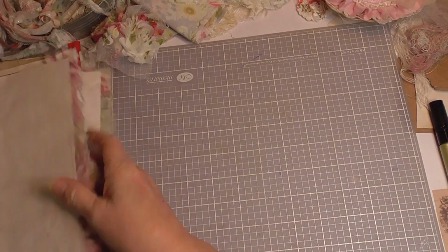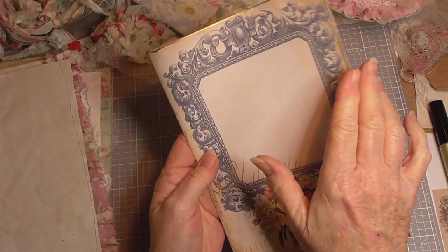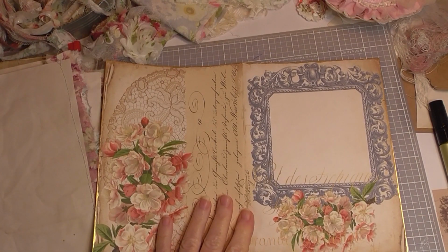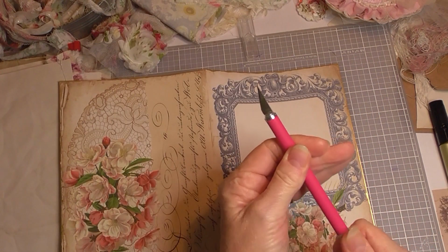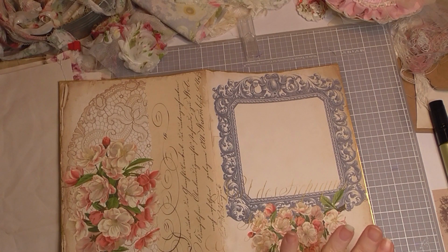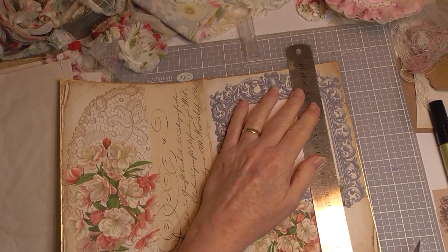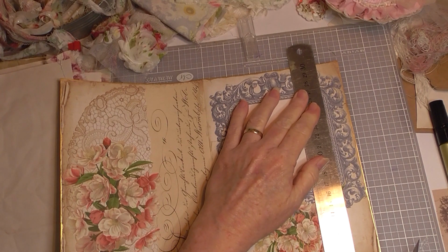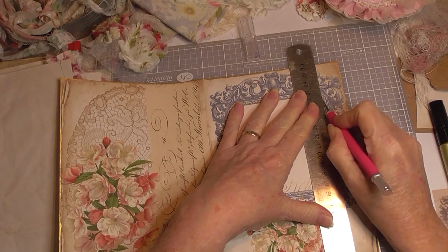And so what I thought I would do, on this cutout we've got this square. I want to cut the square out, make it like a window, because I think that might look nice. Let's. I have not cut like this for quite some time, so let's hope I can do it all right.